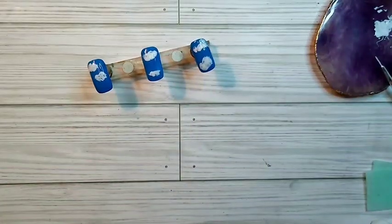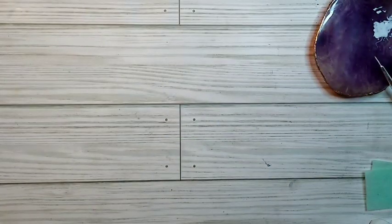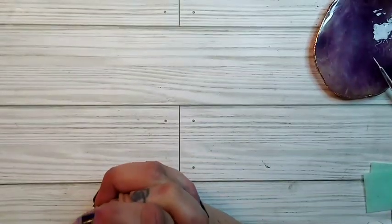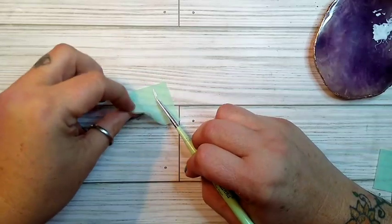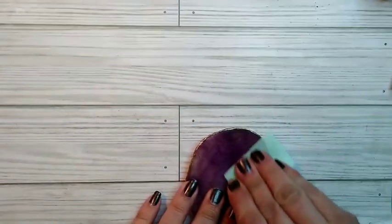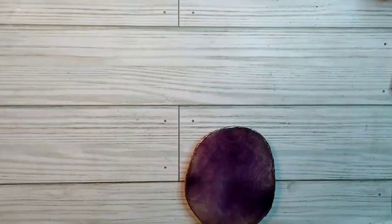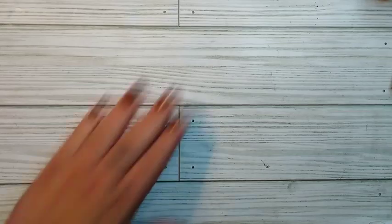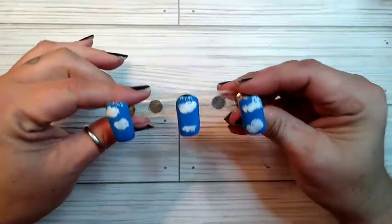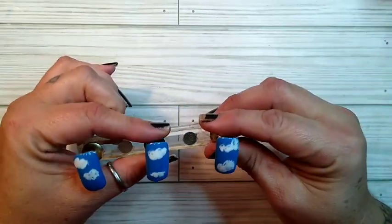There are our clouds for today — our freehand clouds, my first time ever. Pop them in the lamp for 30 seconds. I just use top coat and only cure for 30 seconds; it seems to do just fine. I'm gonna take my brush — that's how I leave it until I use it next, and then I will clean it with acetone. Let me clean this up as well. Easy peasy lemon squeezy — our nails are complete. You know, I gotta touch and feel my completed project.